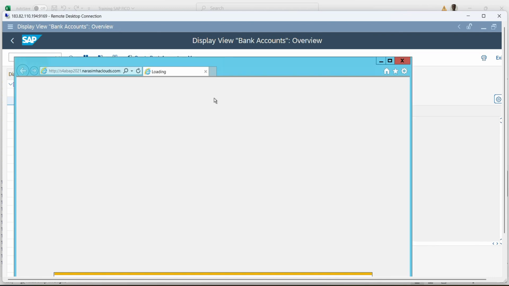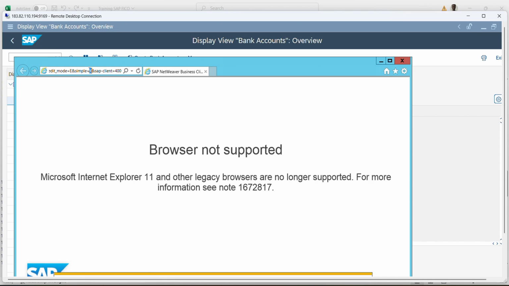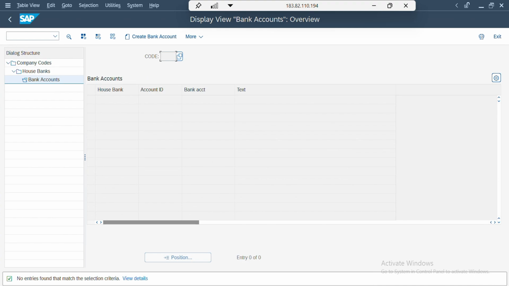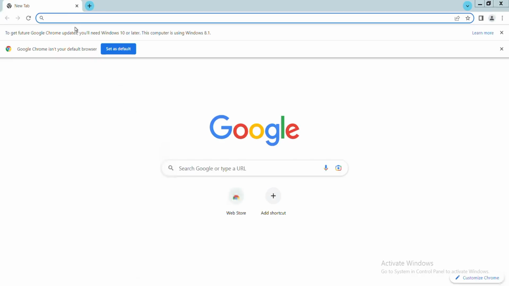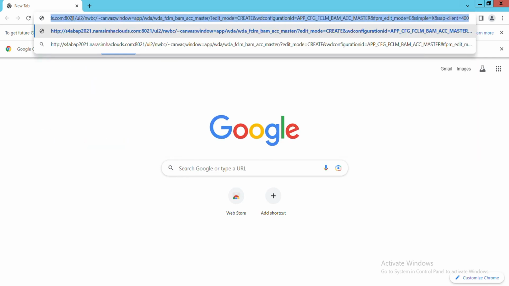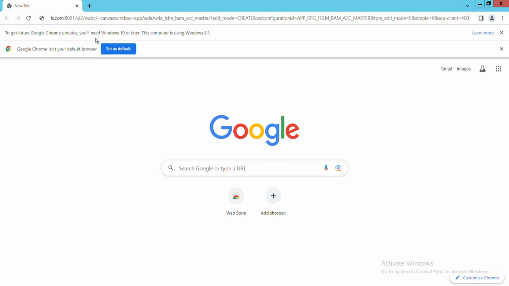But because this is my default browser, instead of using this, I'll just copy the URL, close this, minimize it and go to Google Chrome, and then I'll paste what I copied and click enter.